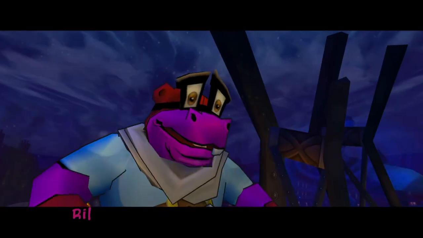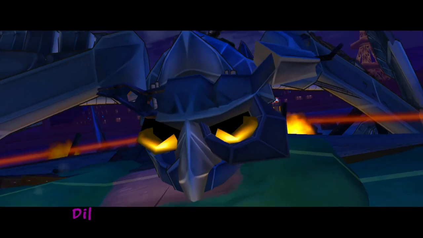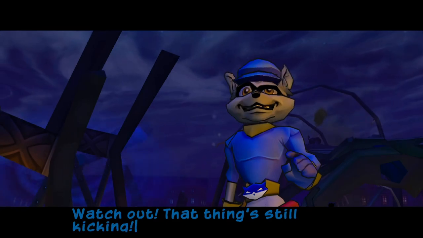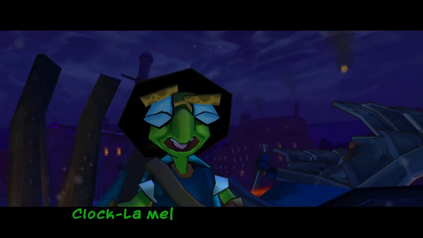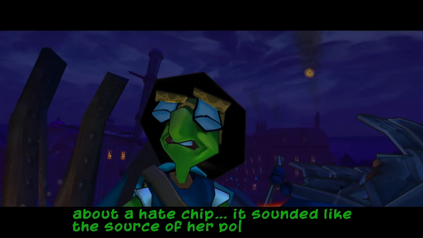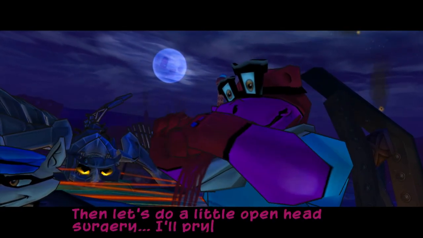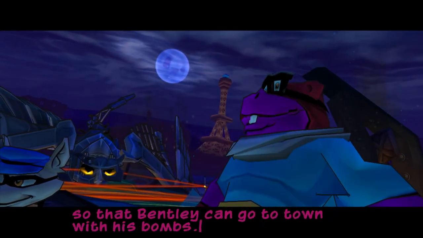We did it. Right on. It's an emotional moment. Die, insects, die! My hate will smash you. Watch out. That thing's still kicking. Oh no. Lakla mentioned something about a hate chip. It sounded like the source of her power. If we remove it, she might stop attacking. Then let's do a little open head surgery. I'll pry open that beak so that Bentley can go to town with his bombs.